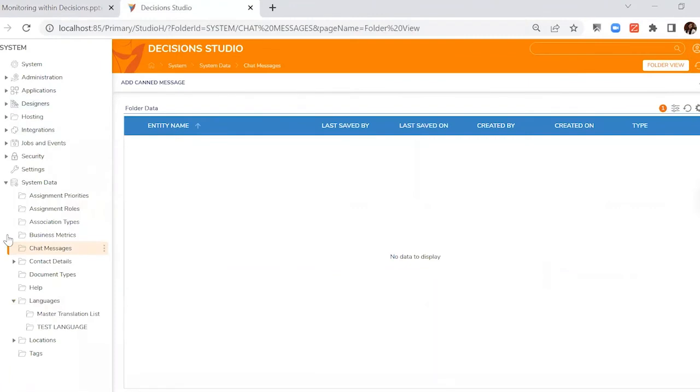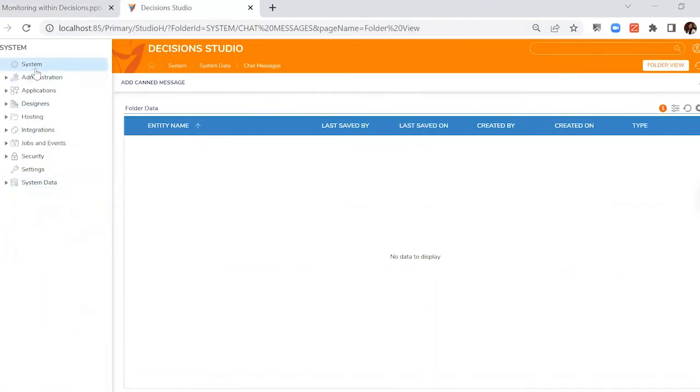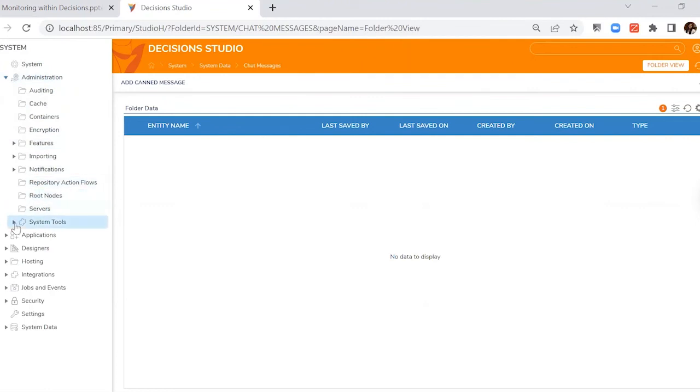Till this point, we have covered the system folder and what it includes, and then we spoke about administration. Under administration, we spoke about system tools and event viewer, and then we spoke about applications, designers, integrations, jobs and events, security, as well as system data.